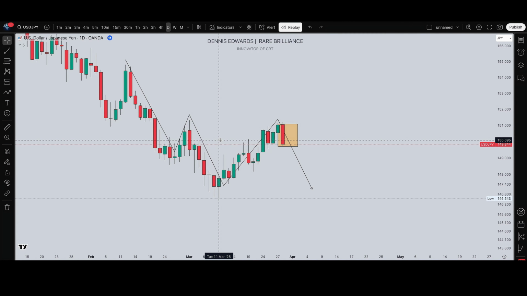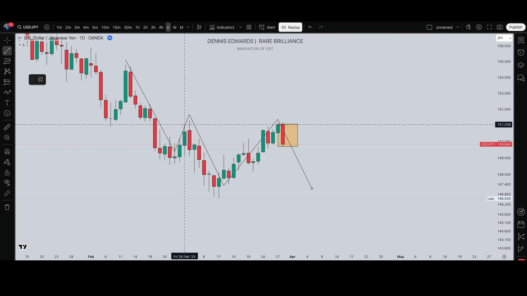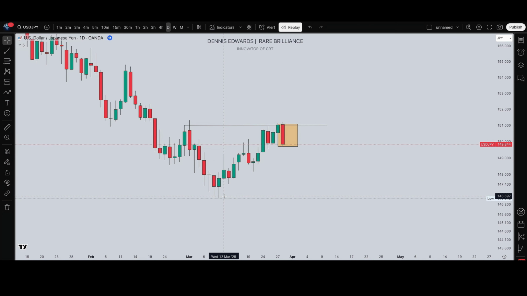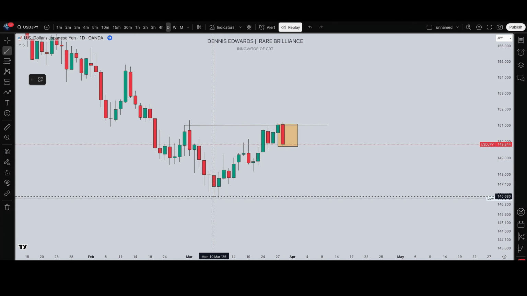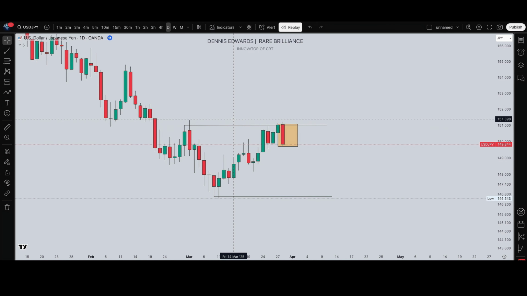Everything the market does outside of the range of operation is a result of the energy that was built inside of it. Very simply, our range of operation stems from our major high to our major low. Our major high is this area here, starting from this high point. Our range low is the low point between these two wicks here. With these two points mapped out, you now have your successful range of operation.